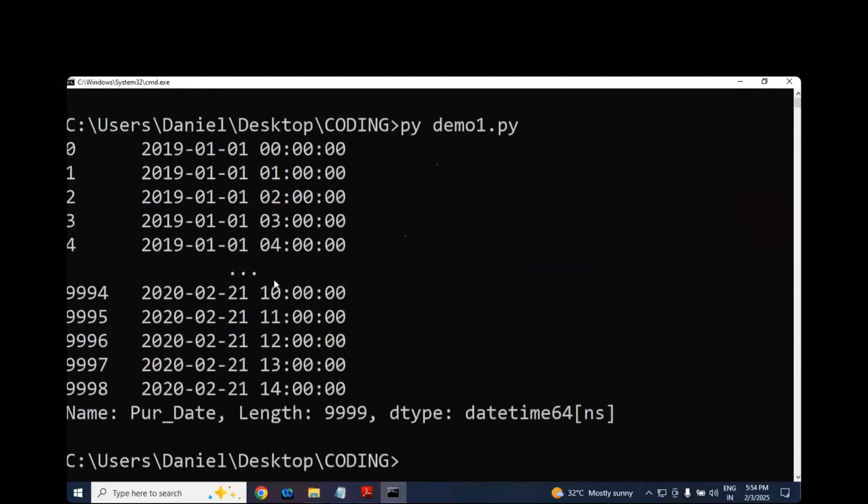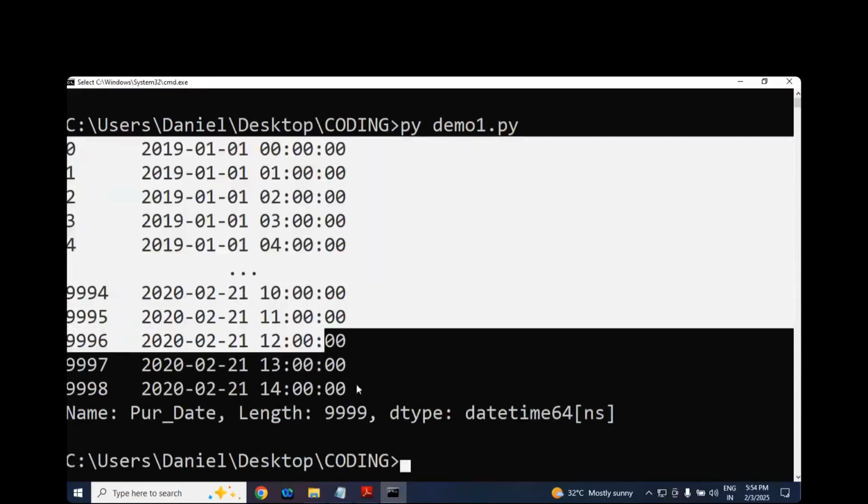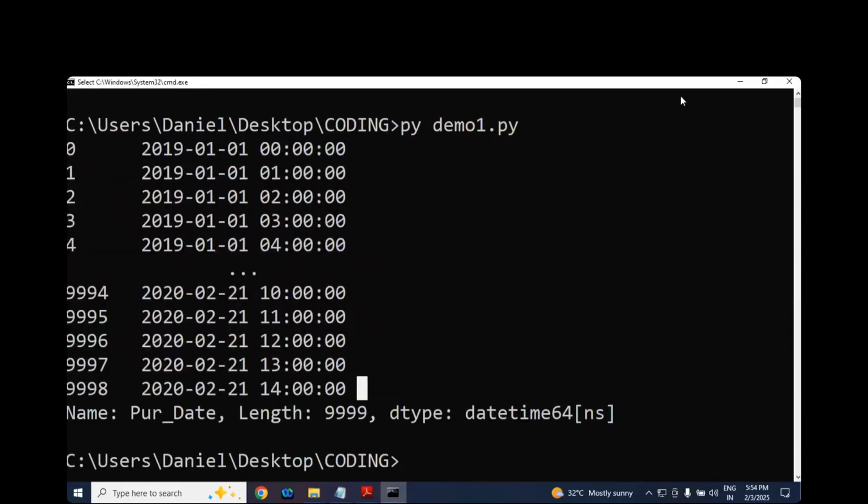Good. Hey, Daniel. First of all, these are all values. Now my motto will be, I wanted to capture only this year. Is it possible? Absolutely possible. I wanted to capture only this one. Is it possible? Absolutely possible actually.